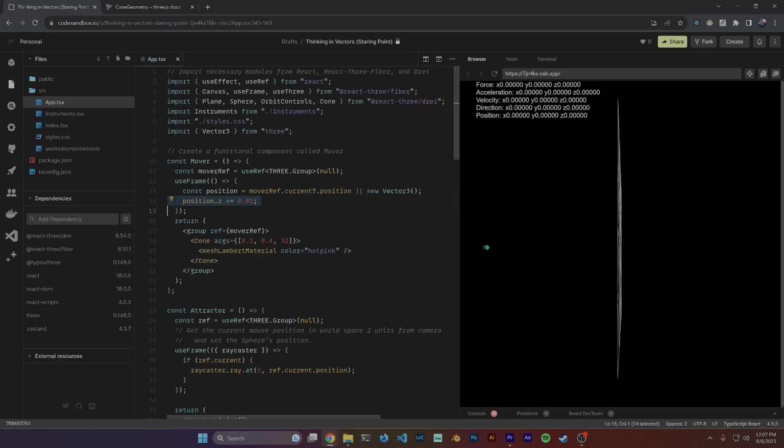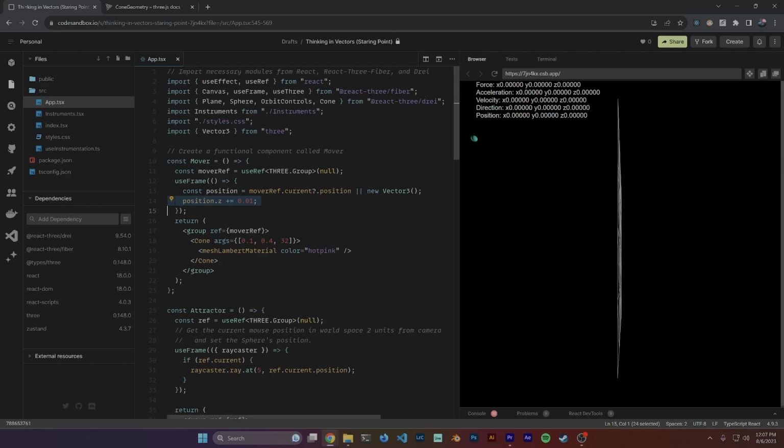All right. So that said, one of the things that I think is going to help us a lot is if we can follow the numerical updates that are happening as the scene runs. And you'll notice that here in the top left corner, we're showing the position, direction, velocity, acceleration, and force of the mover, where force is the force being applied to the mover.